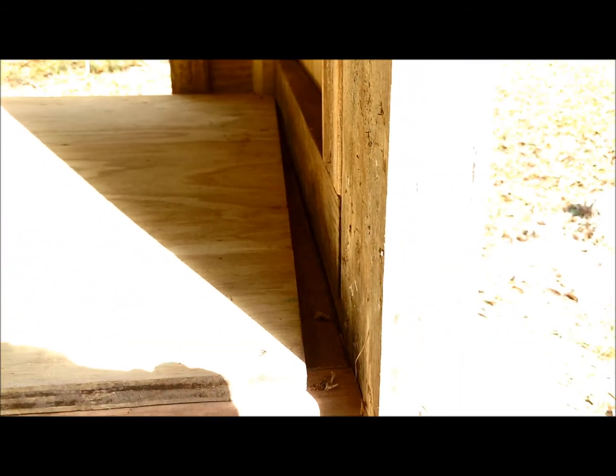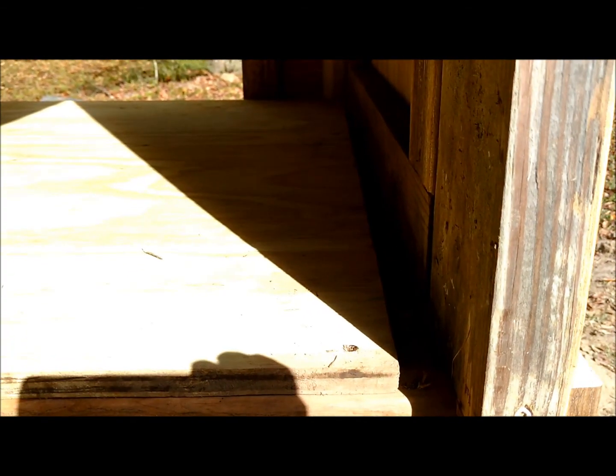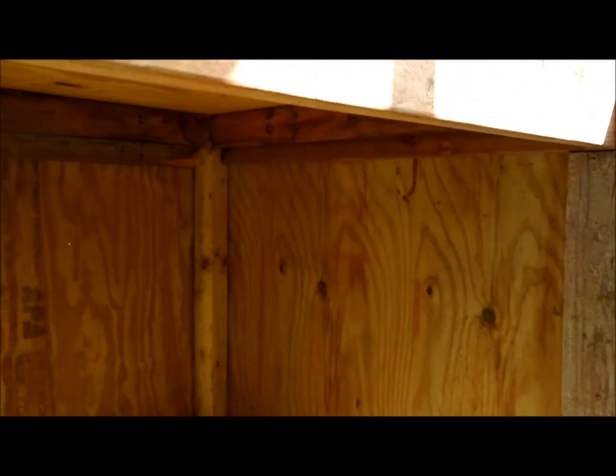And then this one really, I can't tell with the sun and the glare. There you go. Yeah, it's out. I didn't cut it right or something. But anyway, it's in there. Got plenty of room underneath for them.